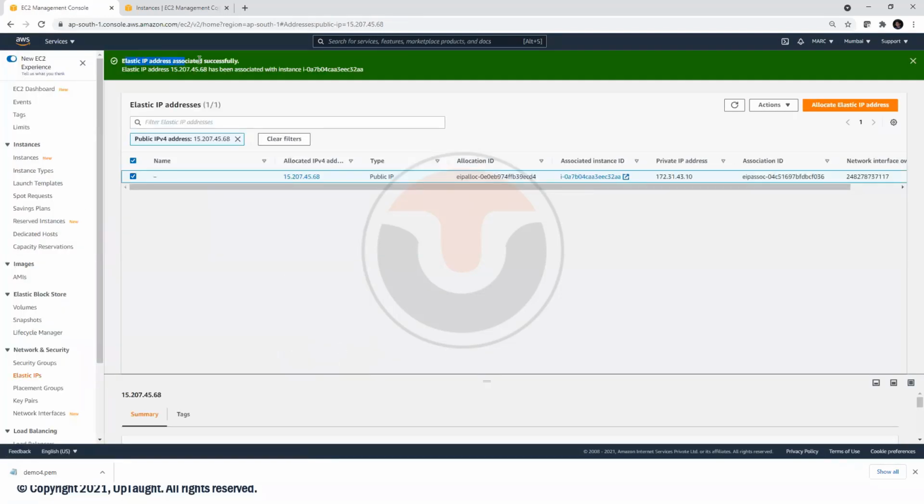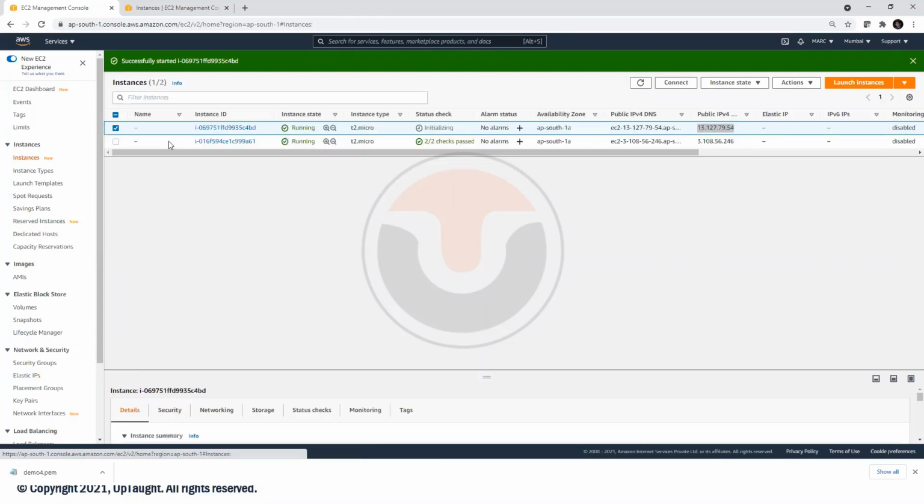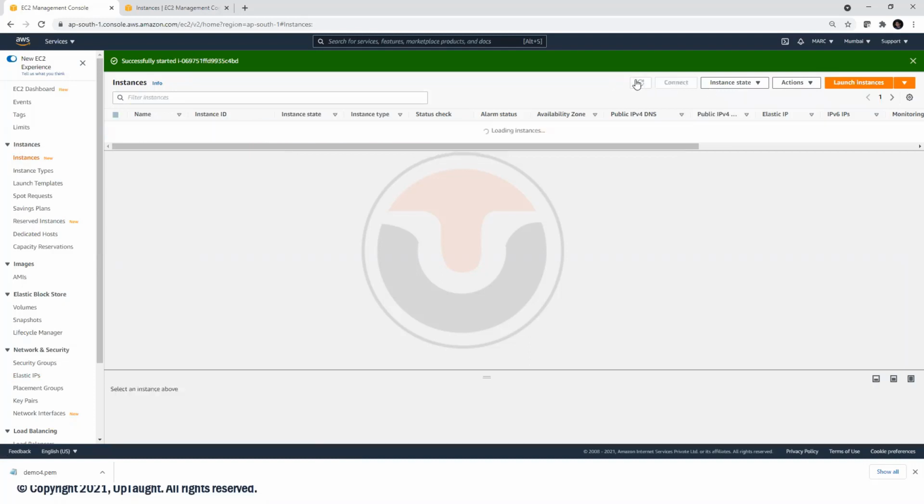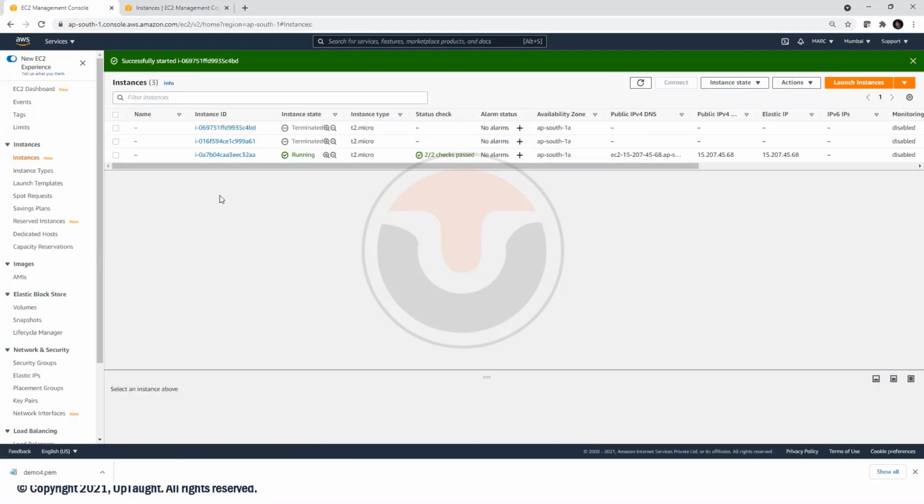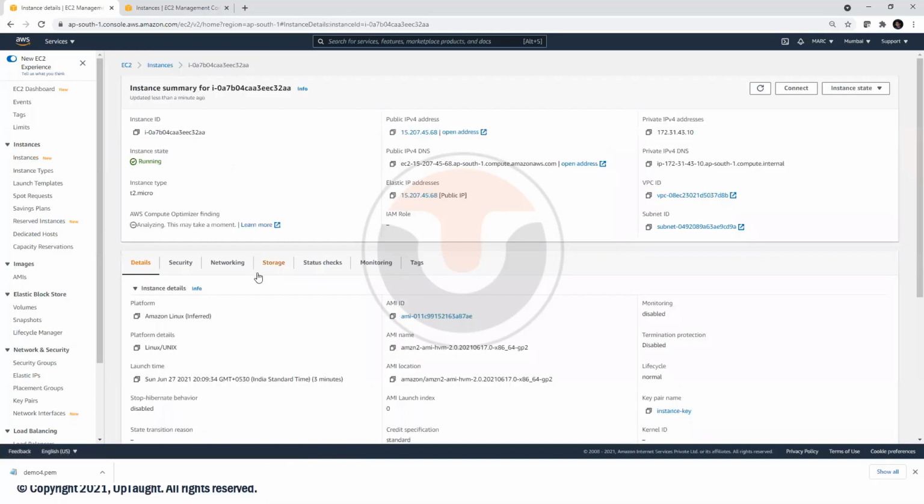The elastic IP address associated successfully. Now, when I click on instances, the 2A instance, yeah, here it is.